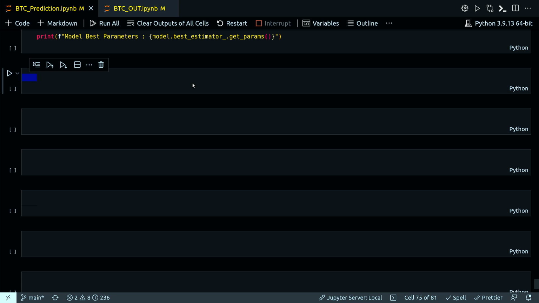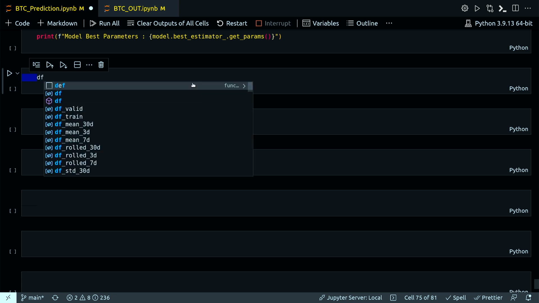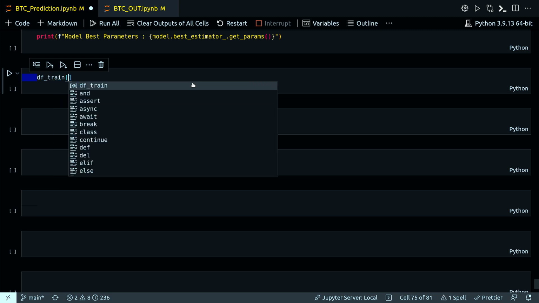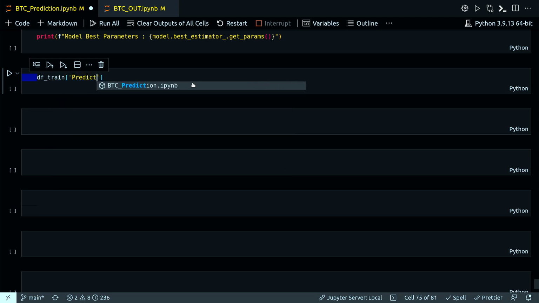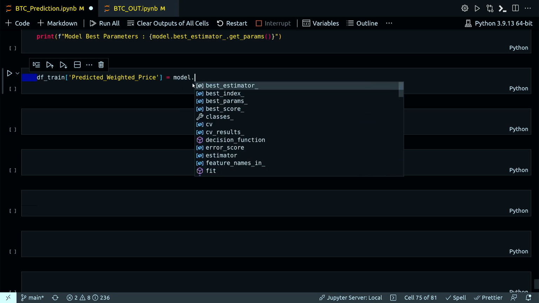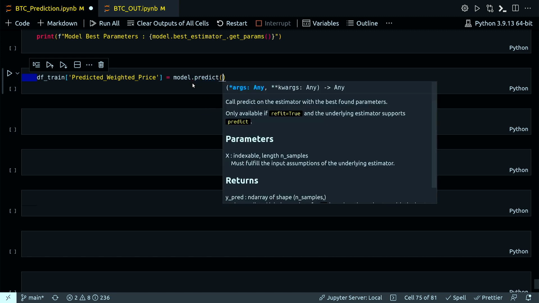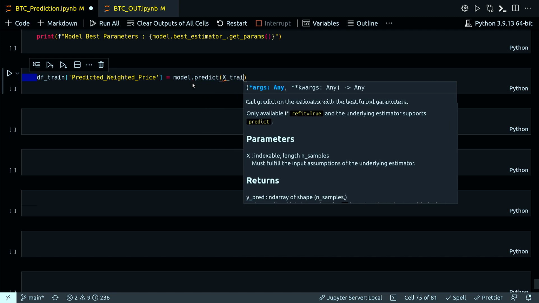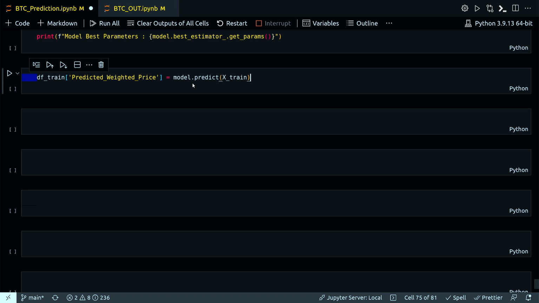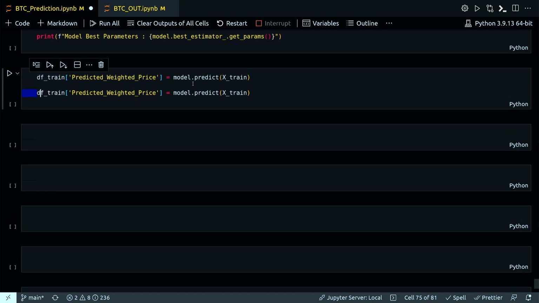And then the actual prediction. I'm creating a new column named predicted, and this is under the XGBoost model, remember. Model.predict. To this, I pass X train. Actually, I'm just going to plot now.